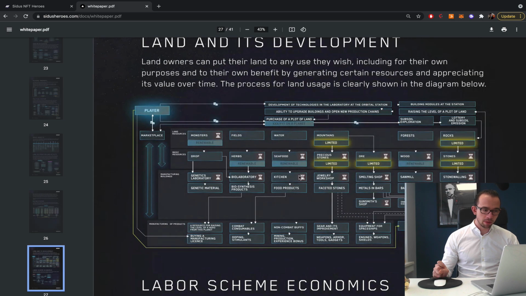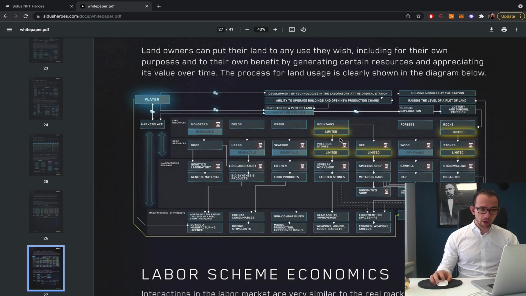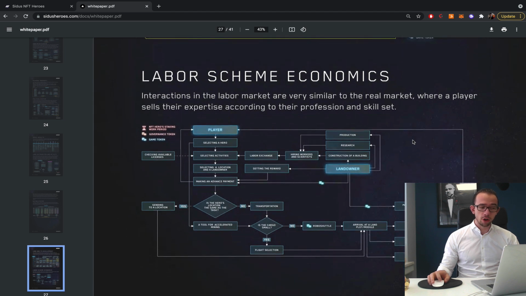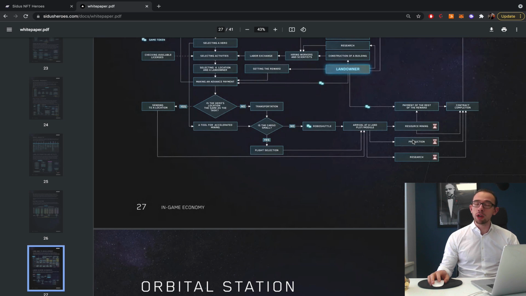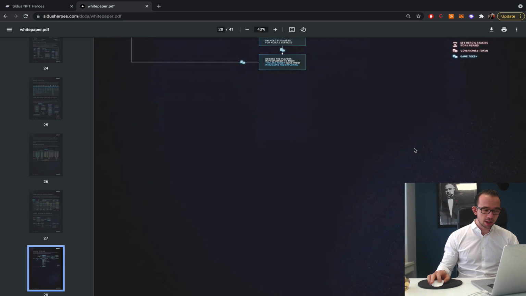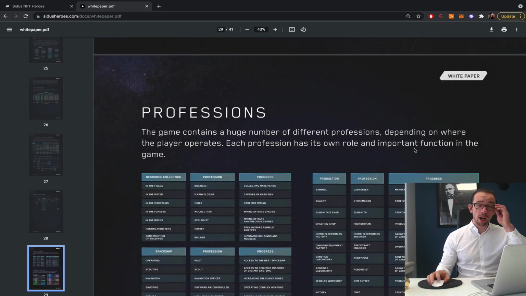Land and its deployment, holy shit, this is elaborate, right? I'm not going to go over this because that will take too long, but we can say that definitely this is the most thought out game I have experienced so far, and I'm extremely impressed. Five green flags for these guys. Orbital station. So now we know why the white paper was 41 pages, I guess.